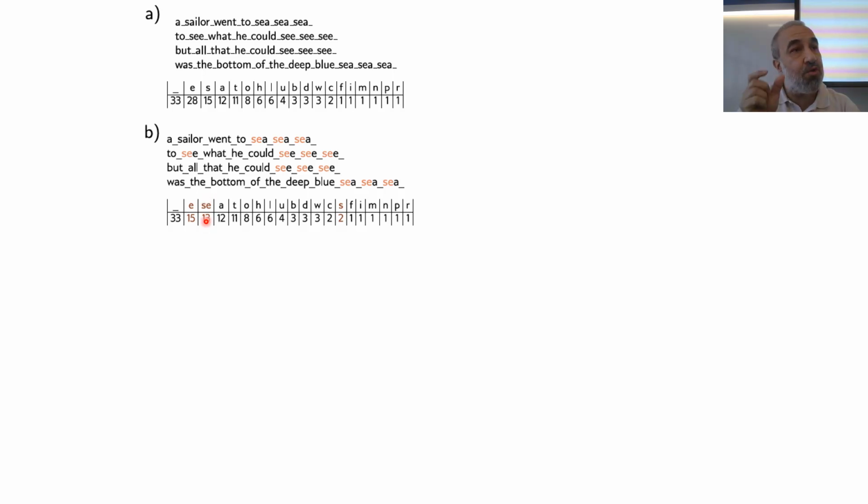So we will add the new token, which is SE now, to the list of tokens, but we can still keep the others because they don't always appear together. If you see here, E appeared 28 times, right? It appeared with S 13 times and without S 15 times, and so on. So we will add a new token and then reduce some number from the frequencies of the combined tokens.